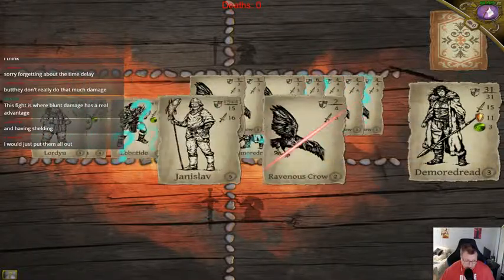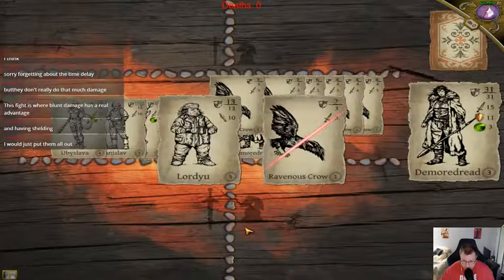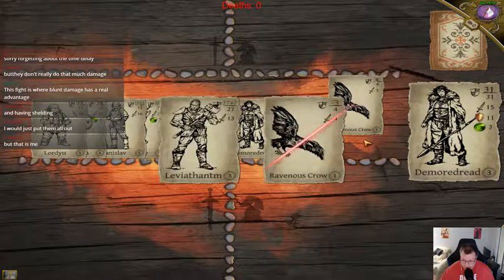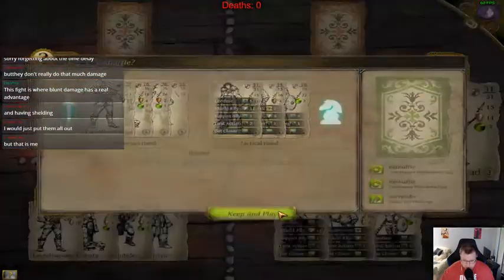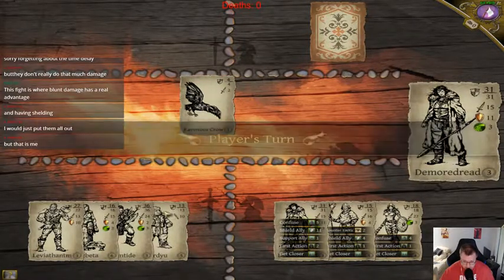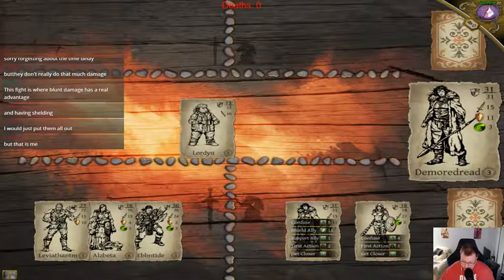I would just put them all out. Yeah, and that's what I ended up doing. She'll still have her shield to block. Oh, we don't even need to block. Ah! Perfect. Go ahead and kill that one. Counter that one because I'm tired of this, and this fight's over.